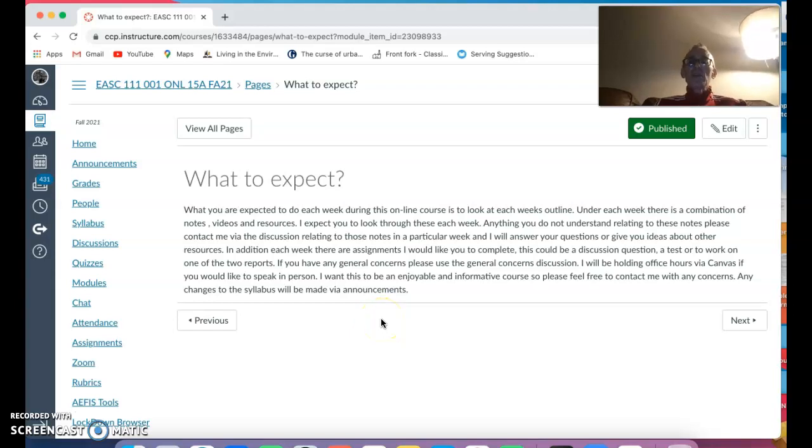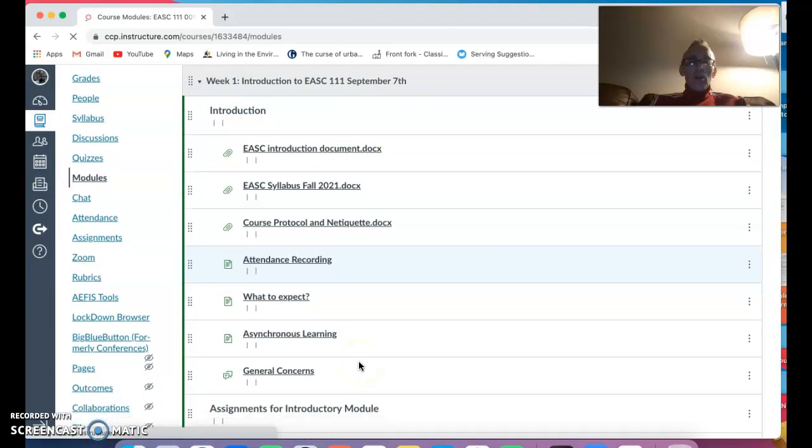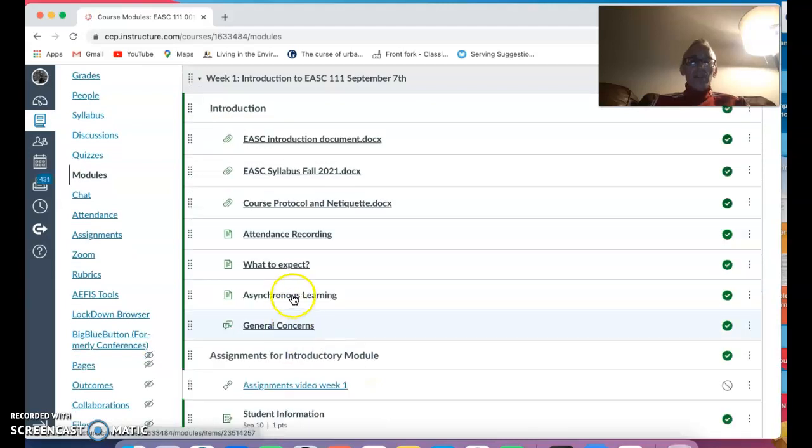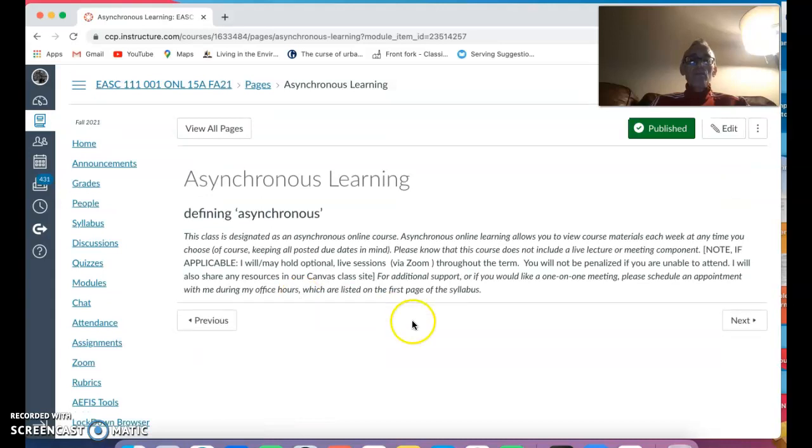So read this, it gives you a good outline of what's in the course. Okay? What asynchronous learning is. And just gives you an overview.